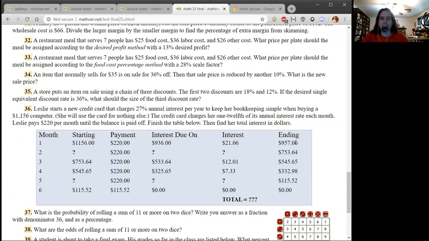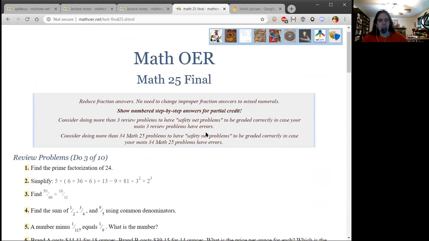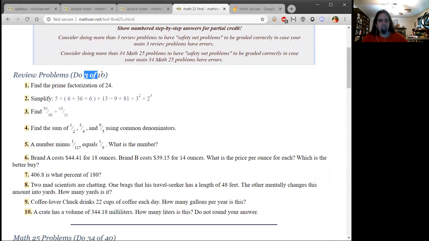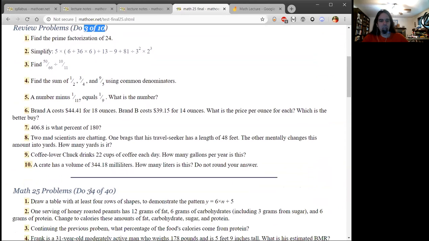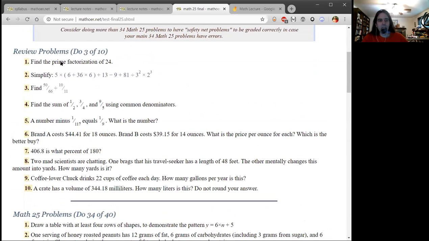Our brains learn just one or maybe two things at a time. So realizing that it says pick 3 out of 10 for this section and pick 34 out of 40 for this section, then your first goal might be to find 3 of the review problems you like. So practice just a few of those until you can get 3 out of 10 right. Maybe start with the 2 that you think look easiest. And if you get them both right, then try the 3rd and 4th or something like that.